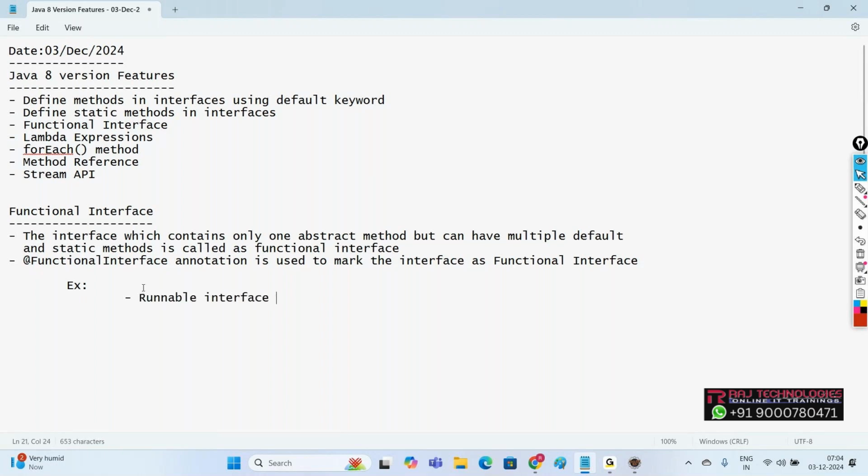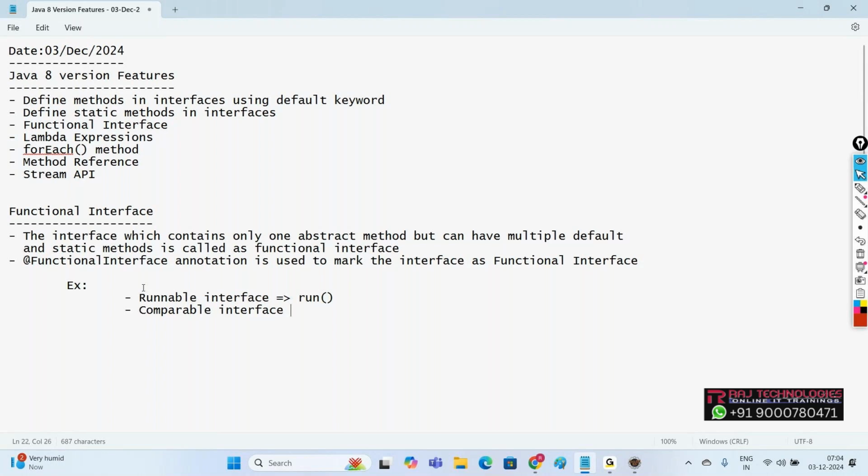The Runnable interface goes with only one abstract method, run. Comparable interface goes with one abstract method, compareTo. We have discussed it in the String class. Then we have one more, the Comparator interface, which contains a method compare. So these are some of the examples of functional interface.